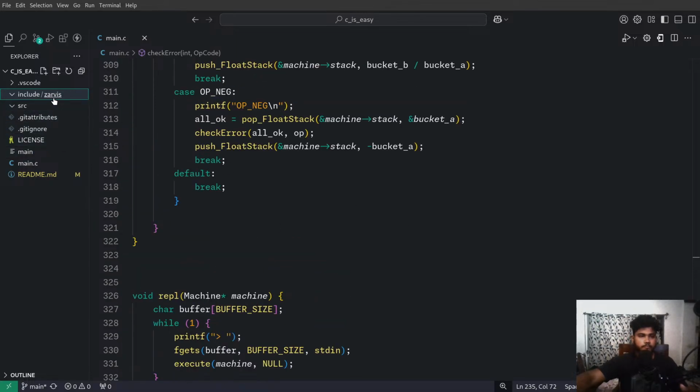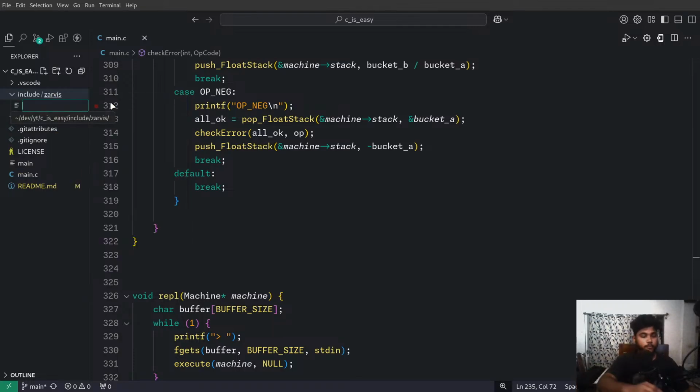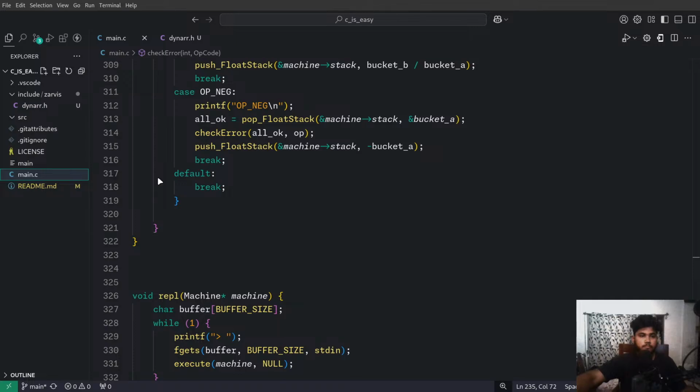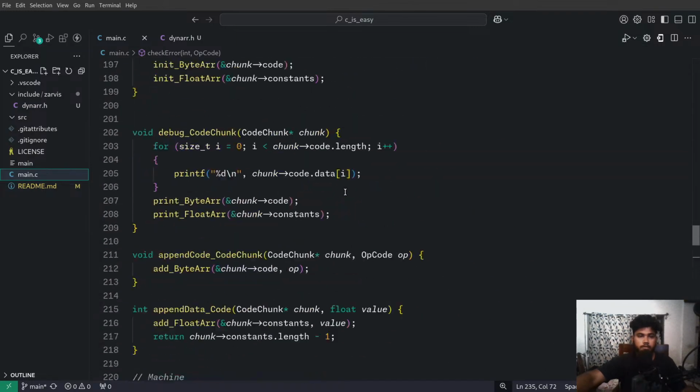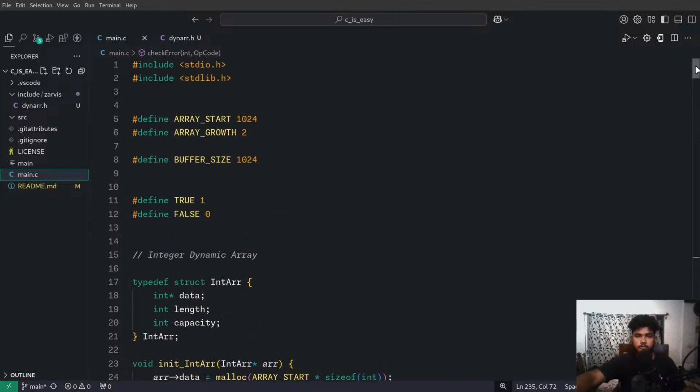So in the Jarvis folder, we will make a new file that will be din_array.h, that is dynamic array.h. Inside this, we will shift all the dynamic array structures and the function signatures that act on the structures.